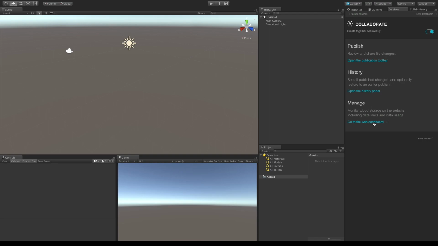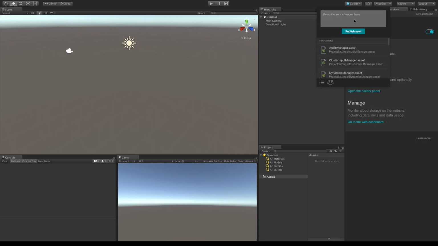And we can also go to the dashboard on the website to do a bit of work there as well. I'll go ahead and we'll take a look at that a little bit later on. Let's go ahead and start off by publishing something. So you have a chance to add some sort of comment to this. Well, I'm going to use the word push. This is based on Git. It's not Git. You can use it in tandem with Git, but it's definitely better than trying to use something like Dropbox or something. We'll talk about that a little bit later on.